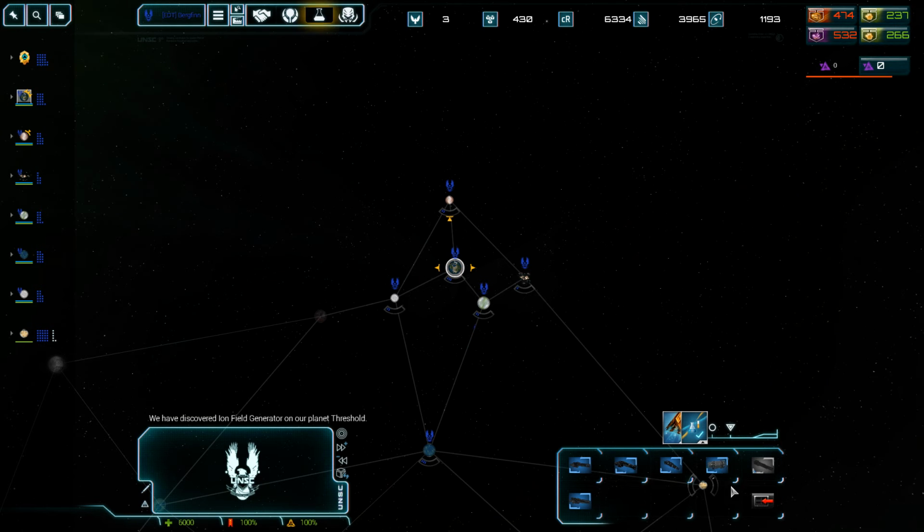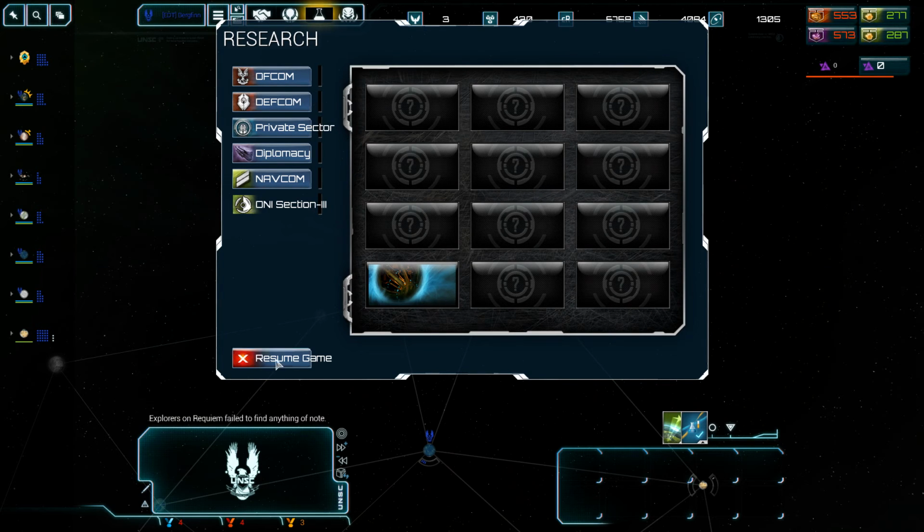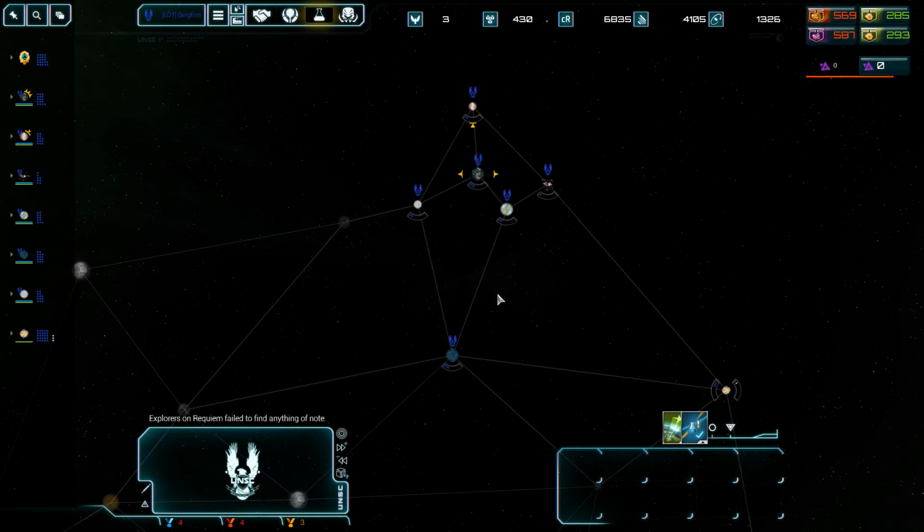Xenoarchaeologists have uncovered a powerful alien artifact. Nothing of value has been found. Ooh, nice. Survey teams have discovered range, a valuable resource. Nice.